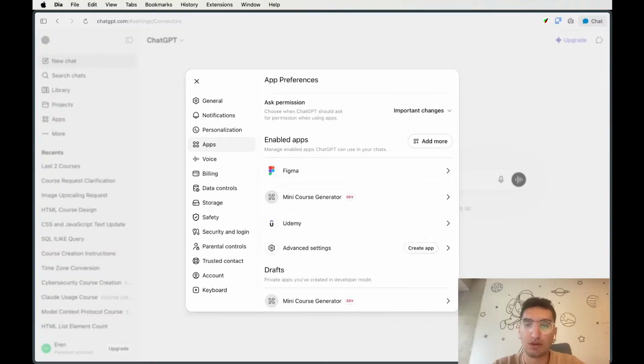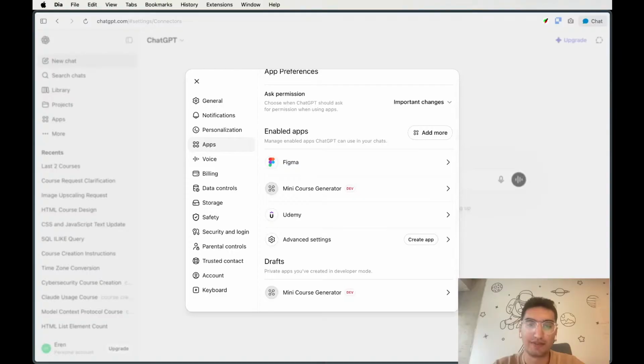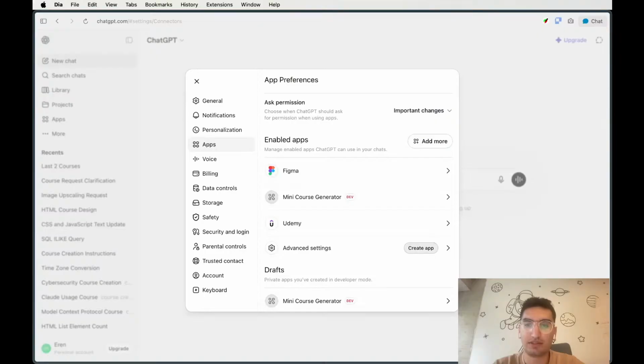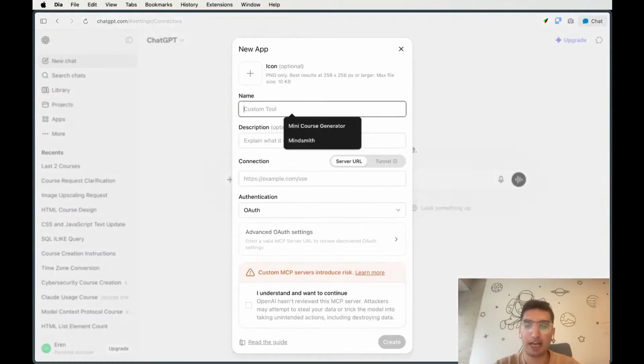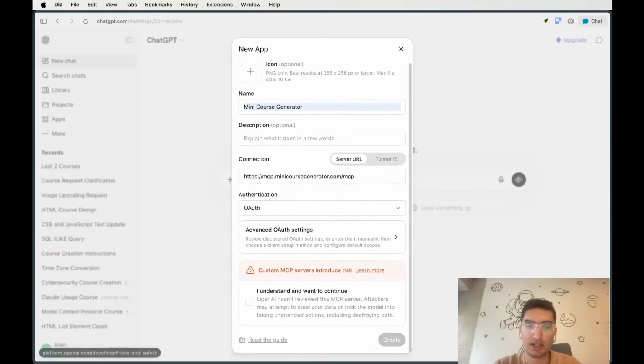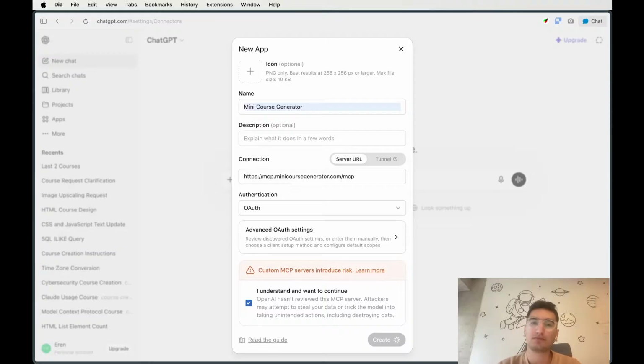First you need to click Advanced settings and open Developer mode, and after that you need to click Create app, select Mini Course Generator, and paste our connection URL. I haven't tested too much in ChatGPT, so it may ask me to log in to my account. So let's wait and see.